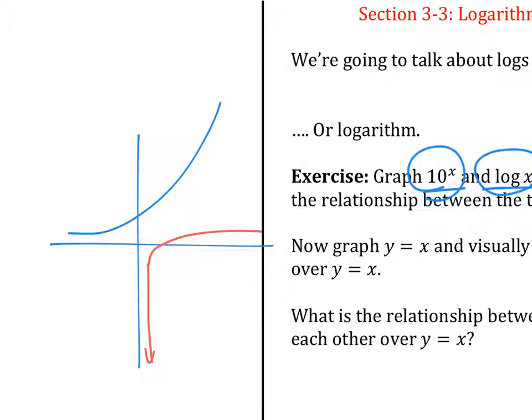Okay, so looking at these two graphs, what is the relationship between log x and 10 to the x? They're not odd functions, but they are inverse functions. So kind of think about it from a few chapters ago. If they can reflect over the line y equals x, they are inverses of each other. Okay, they are inverses of each other, but let's verify.